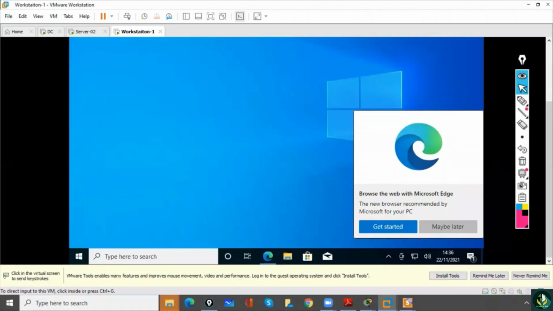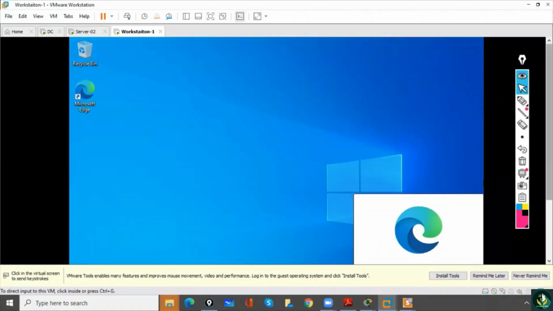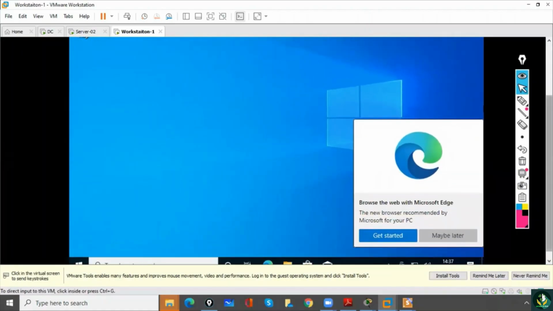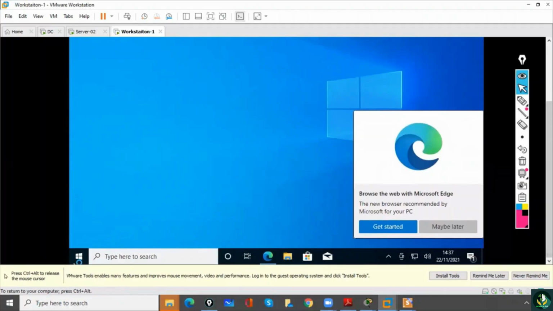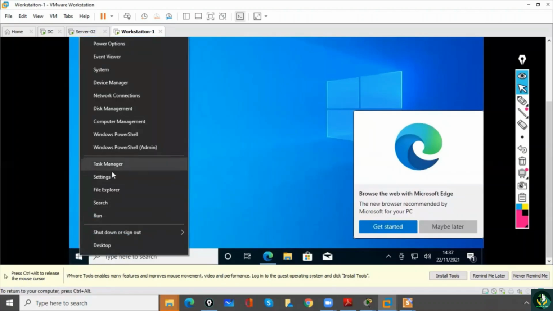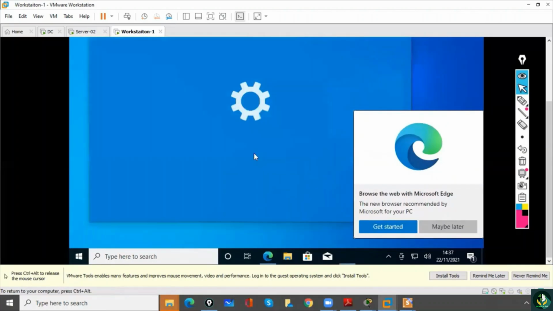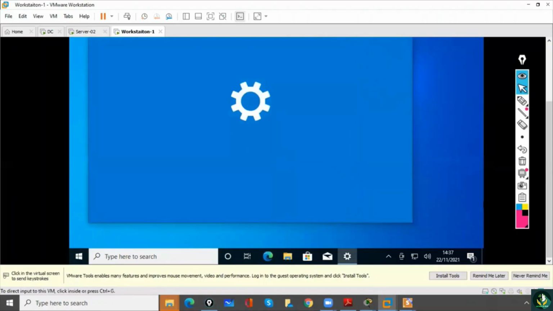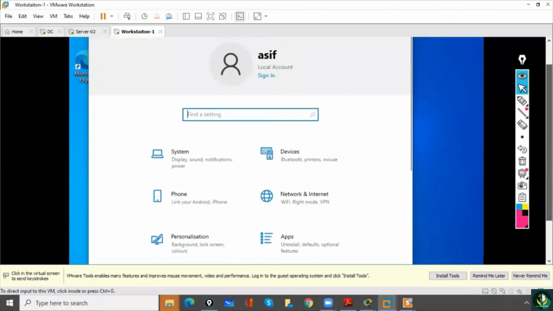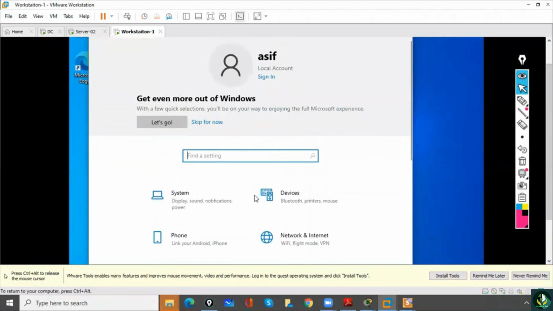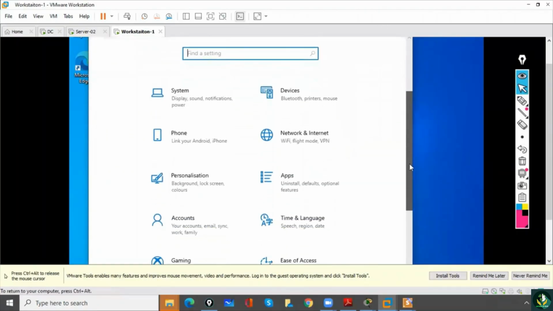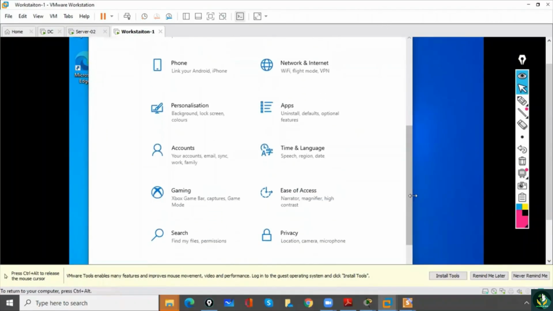Alright guys, so let us set up the icons first. We'll go to start, right click on start, then settings, then personalization.